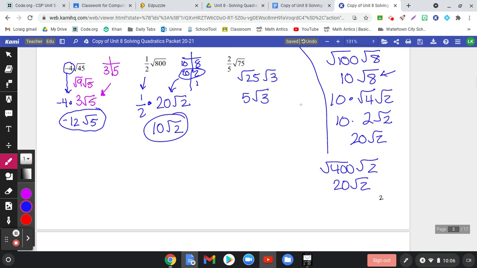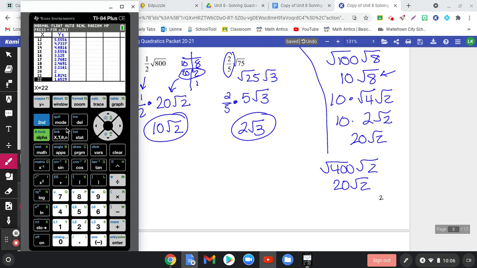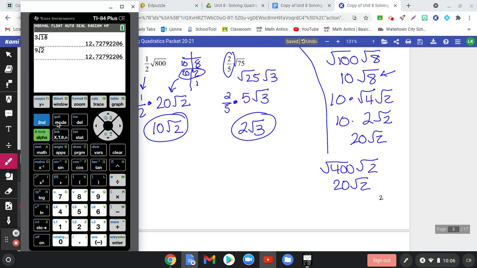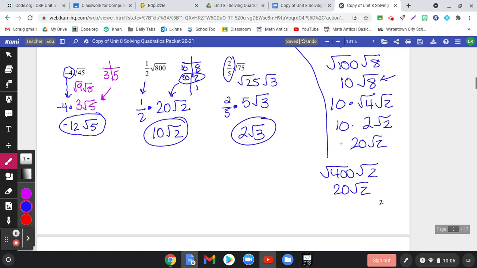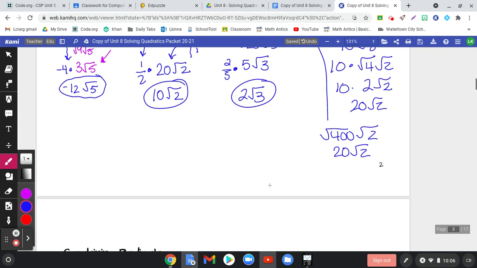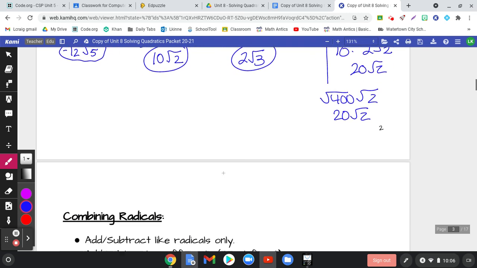All right, but we can't forget about this guy. So 2/5 times 5, basically those 5s will cancel. You're going to end up with 2 radical 3. Or, if you didn't know that, 2/5 times 5, again, second quit, 2/5 alpha y equals 2 over 5, right arrow button, times 5. 2. All right, so that's simplifying radicals. I know it's a little tricky, but with practice it gets easier, and that calculator trick is really nice.